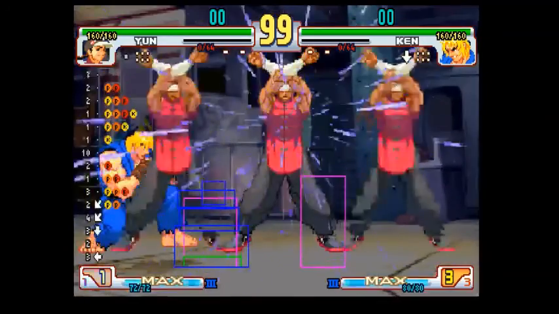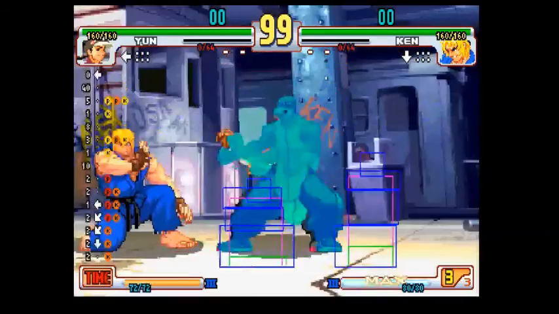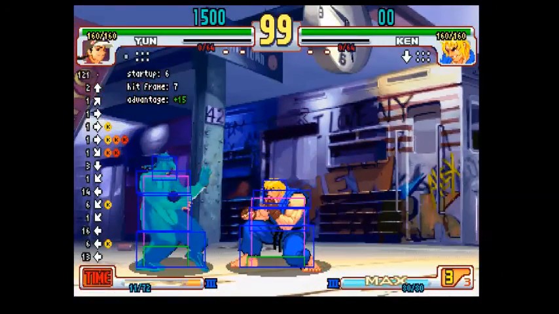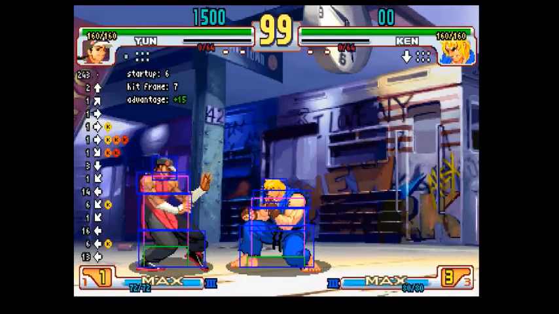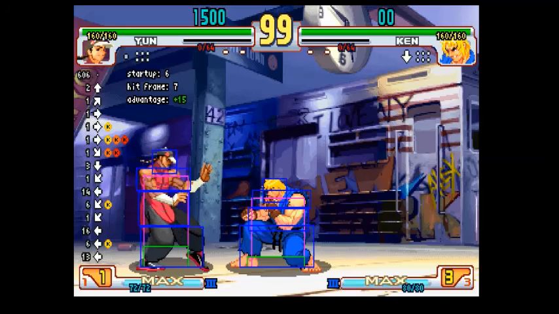Now it's important to understand that light kick is only +9 on block, so the further you are away, you can get into range for this Zempo if that's what your goal is, but you do take that risk of this attack actually being parried high and low, which is why the frame trap, crouching medium kick, and far fierce are just as important.